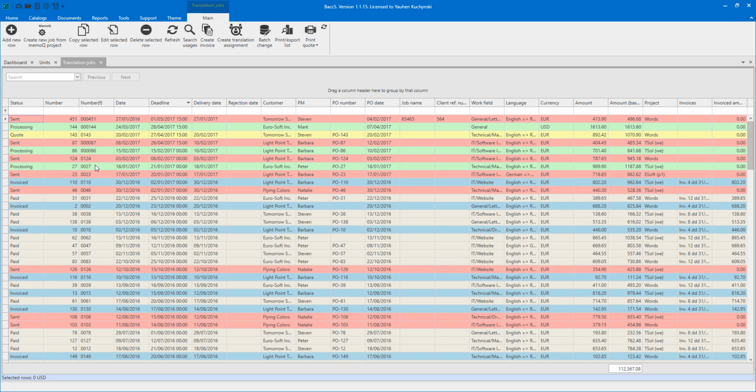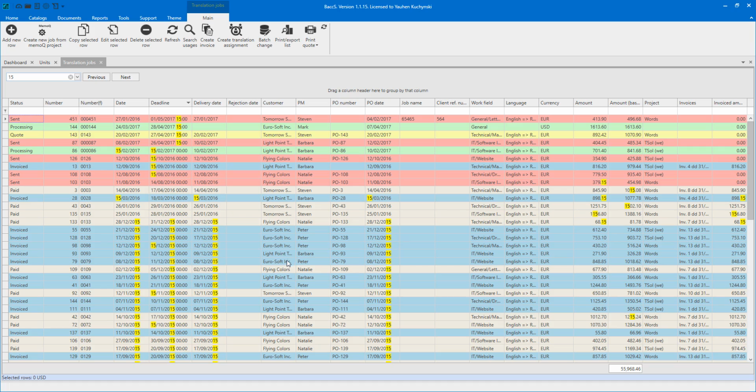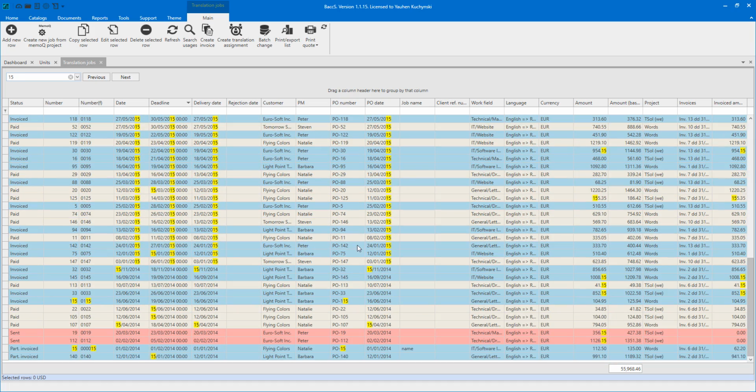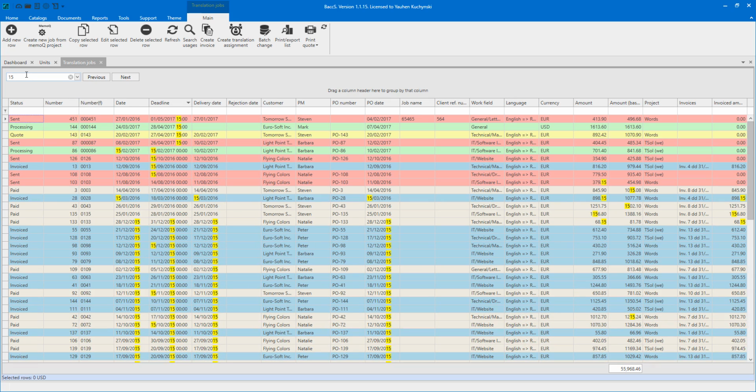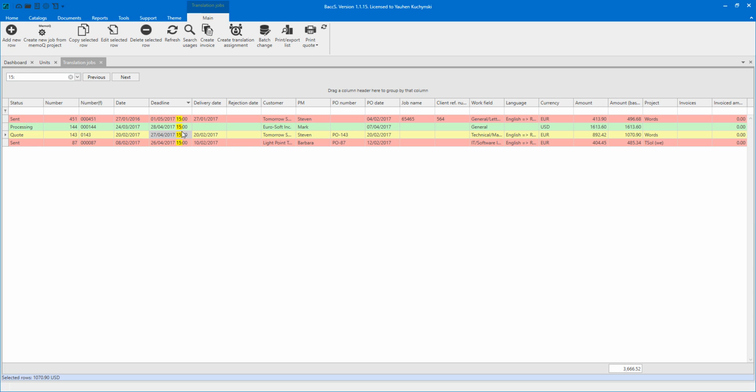Search results are highlighted and the list is filtered according to found values. For example, I type 15, click enter, and see all places where the search term is found. Let me add a semicolon here, click enter, and I get only 4 rows for this search string.